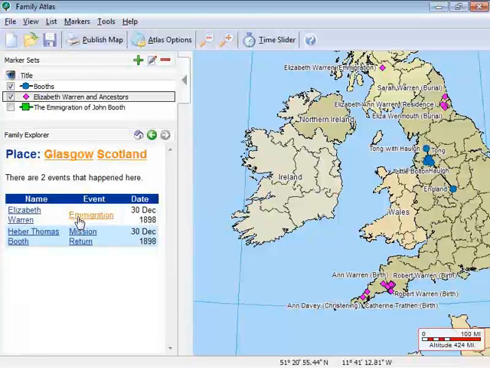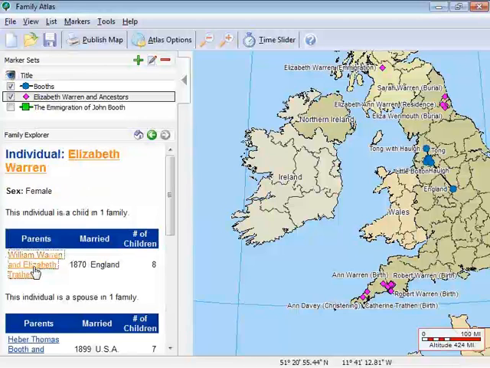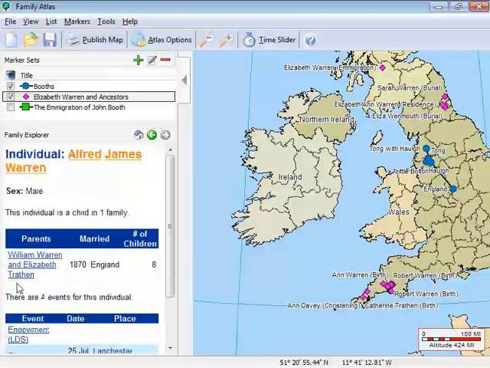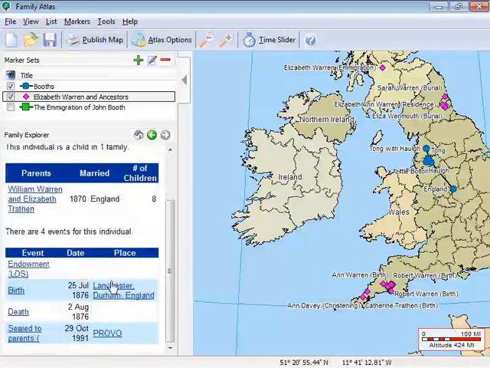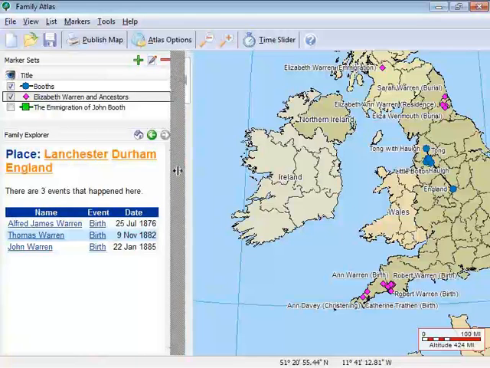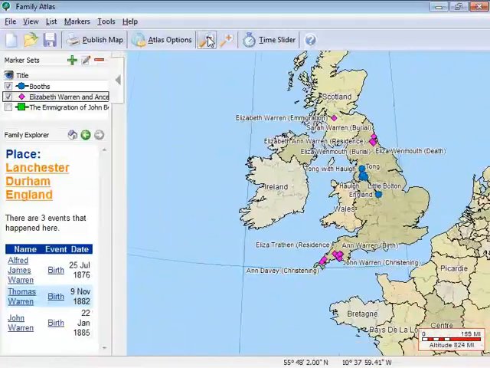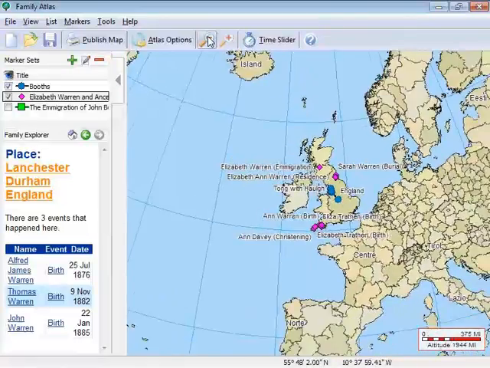If I want to see all the immigrations in my file, then I click Immigration. This is truly an explorer over on the left. I can click on Names, Couples, names of places, and it just shows me all of that information there. Fully interactive. Let me zoom out from this map.